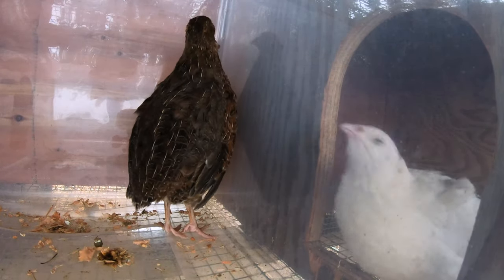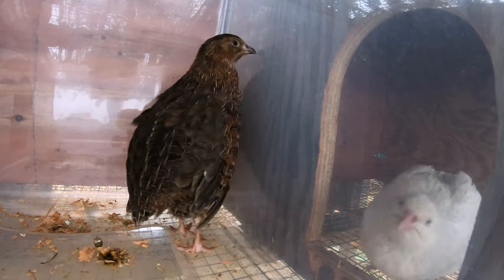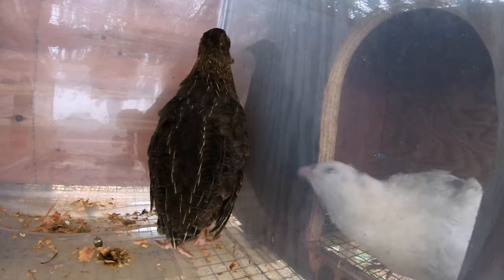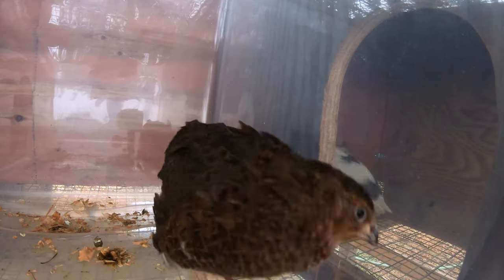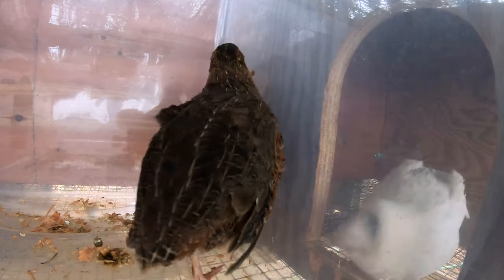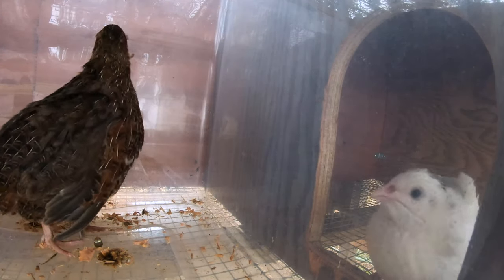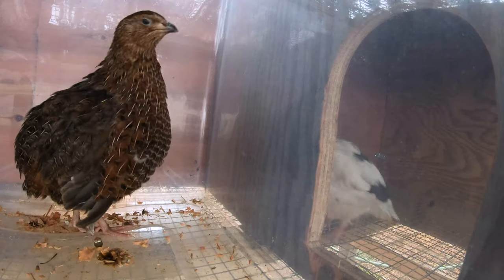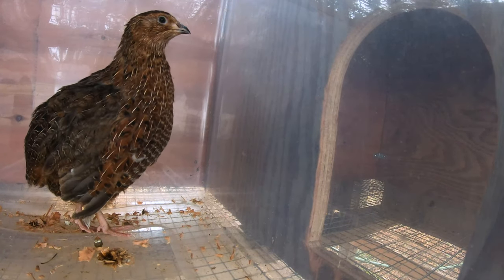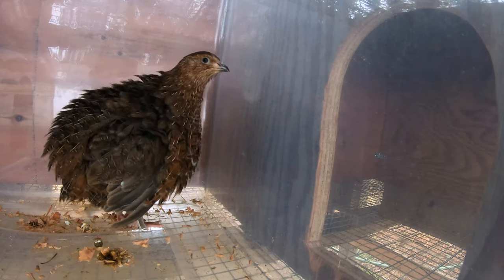Quail behavior is funny to watch sometimes. The pass-through opening is cut into the other side of this brooder tub. By sliding it in the wrong way, I was able to cut off their doorway. You can really see why we had to limit the number of males. These guys would like nothing better than to fight with each other. Quail aren't the smartest birds, but they are persistent.